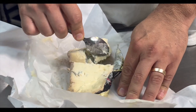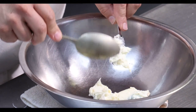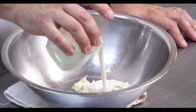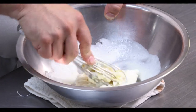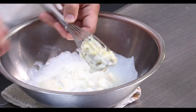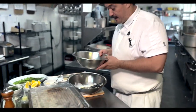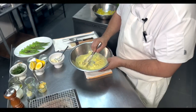You can use any blue cheese that you like. I chose a gorgonzola because it's got really nice lactic tang, it's creamy. We also get this great buttermilk from Happy Cow Creamery. You can use a blender for this process, but I really enjoy the texture of those tender curds of this creamy gorgonzola. And once you have your buttermilk and your gorgonzola mix, we're just gonna add a little bit of mayonnaise.